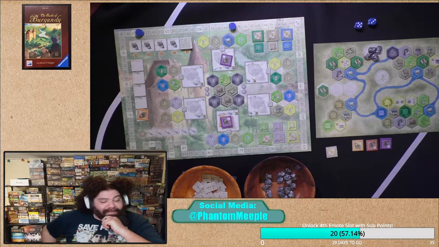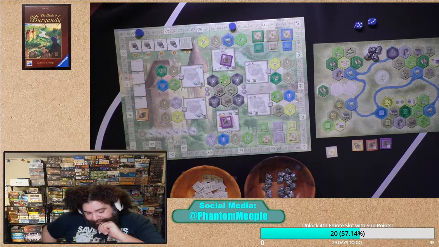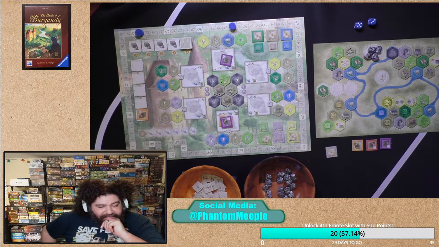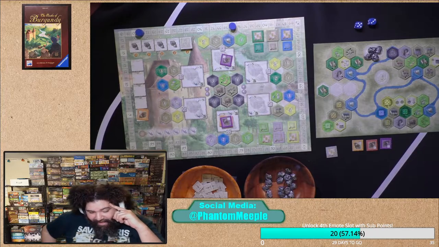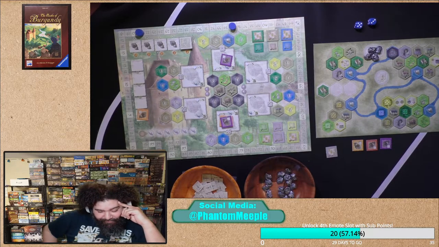Now I kind of feel bad not getting that knowledge tile. So it's probably going to come down to the wire in the last round, trying to fish for a knowledge tile. And I have no workers. This is going to be fun. What can I do?